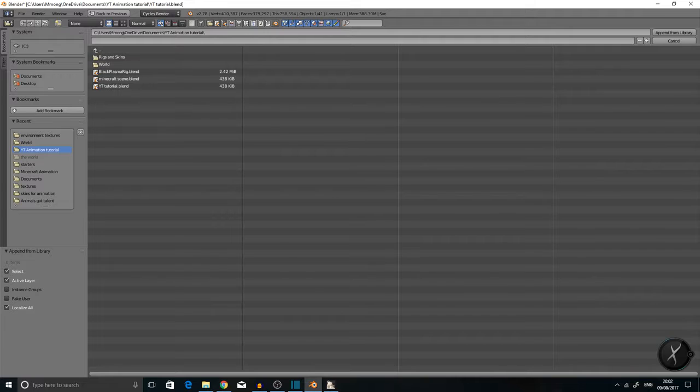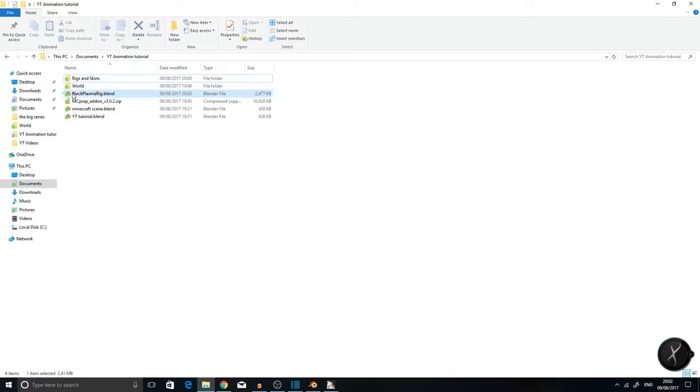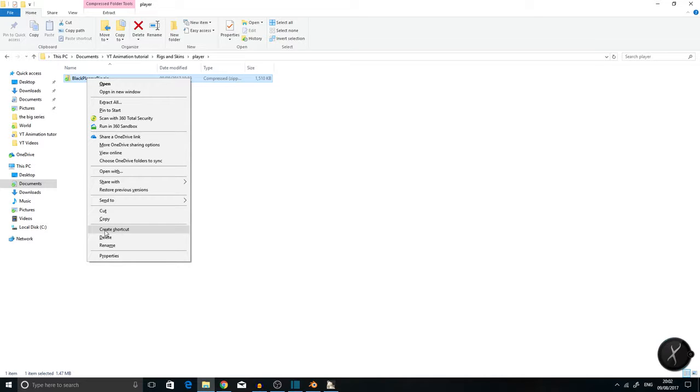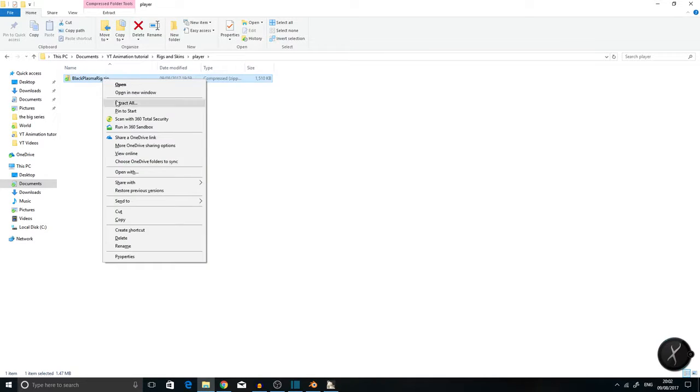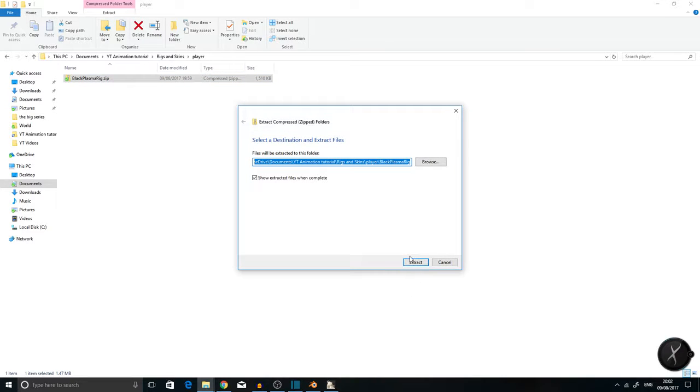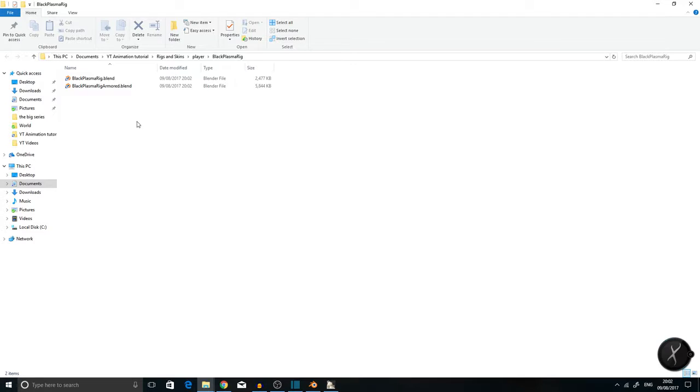Okay, I found the problem. It was because I forgot to unzip it. I am so silly. So I just copied it into there, just to see if it worked. But go into your folders, I'm just going to delete that. Go into your rigs and skins, and then players. Unzip it, so basically extract it. I just pinned it to my start, silly me. Yep, extract.